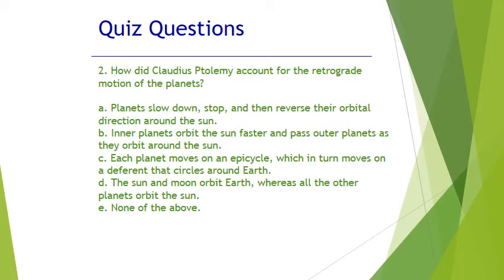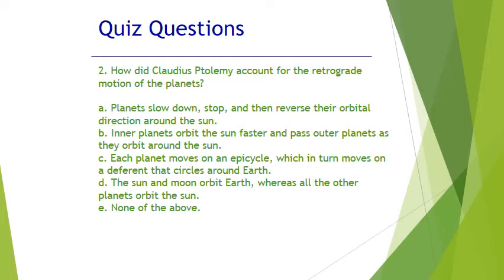Okay, so again, you may want to pause this and think about it before you hit play again and listen to the answer. The question is, how did Ptolemy account for the retrograde motion? Again, the retrograde motion was a problem because he was a classical astronomer. He thought these ideas of perfection of the heavens, the sense that everything moved in perfect circles and that things moved uniformly. They never changed speed. So that was a real problem when he actually saw these planets appearing to change speed.